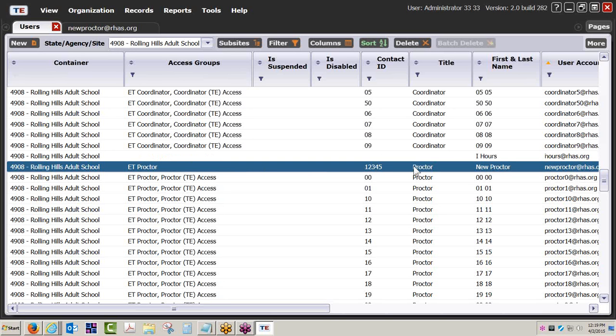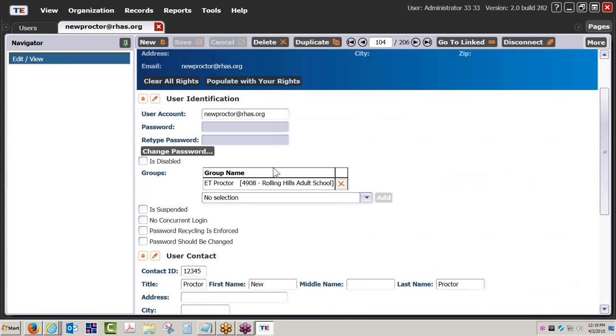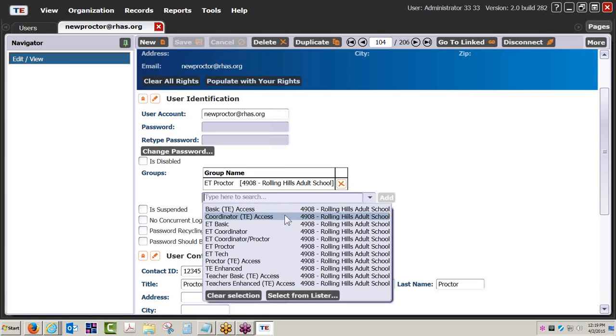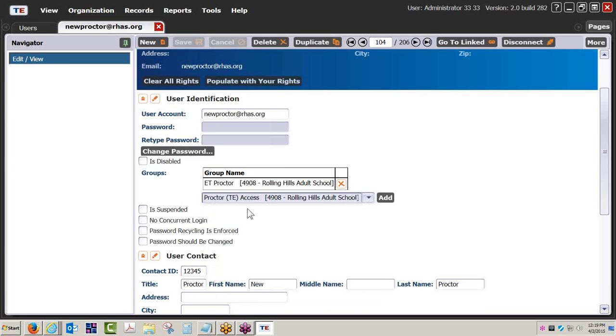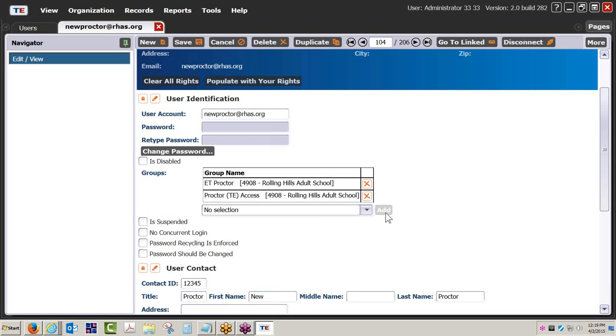Now let's say that you do want your proctors or whomever to also have access to Enterprise. Then at the time you are adding the account, you certainly can go ahead and place them at that time in one of your local agency TE or agency-controlled TE access groups. Once you select the group, you do have to click Add, because that doesn't automatically add them when you're just simply selecting. You have to intentionally add and then save the record.